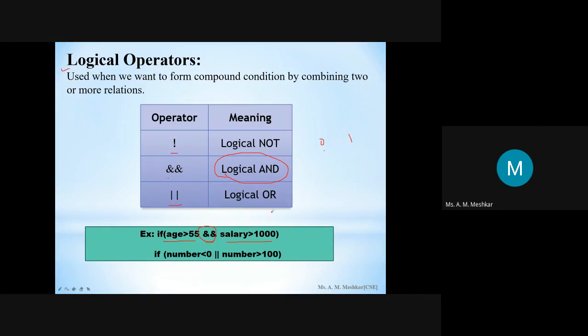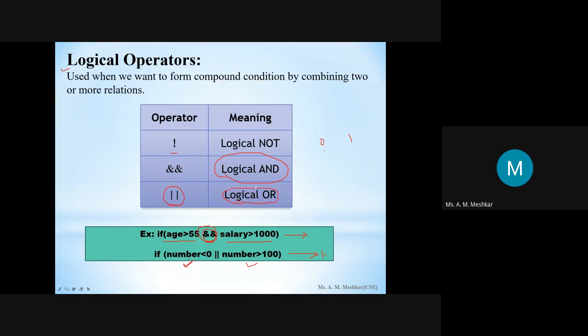And what is the meaning of logical or? If either of the conditions is true, meaning either this is true or this is true, then even if one of them is true and the other is false, the answer will be true. What about the ampersand? If both of them are true, only then the loop will start, or whatever you want to execute next, the control will go inside that. But in the or case, if either is true, then also the control will go. No need for both the conditions to be true. That's why it is logical or operation.